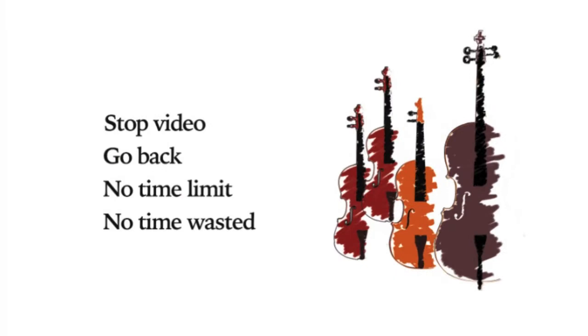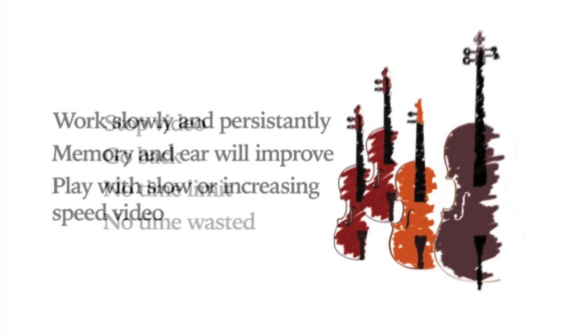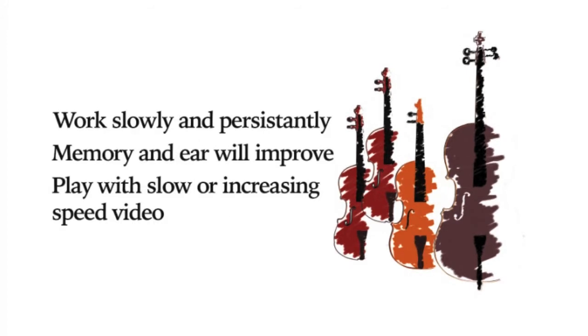If you need, stop the video until you are happy with a part, or go back to reinforce parts you have already learned. There is no time limit for you to complete this task, and none of your time will be wasted. As you keep working at it slowly and persistently, your memory and ear will continually improve. When you have thoroughly internalized the tune, you can try playing along with the slow version or the increasing speed version.